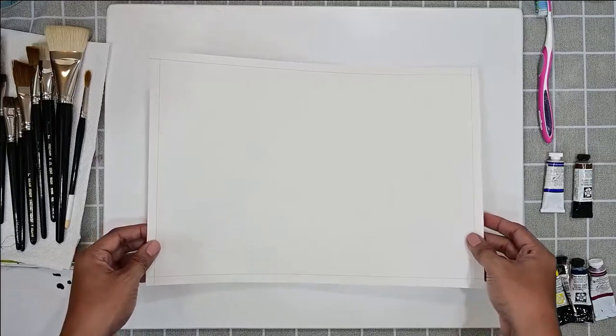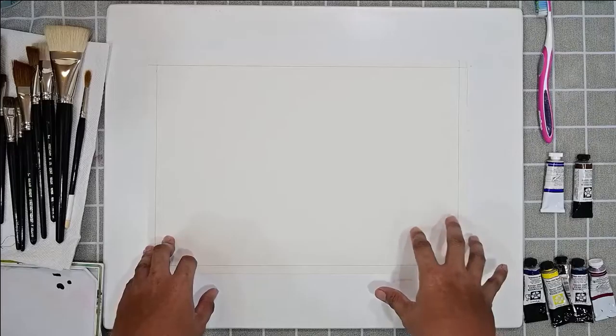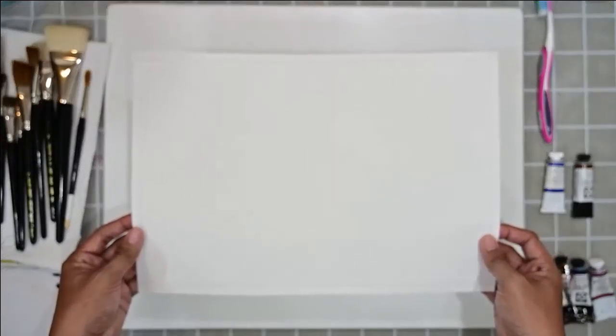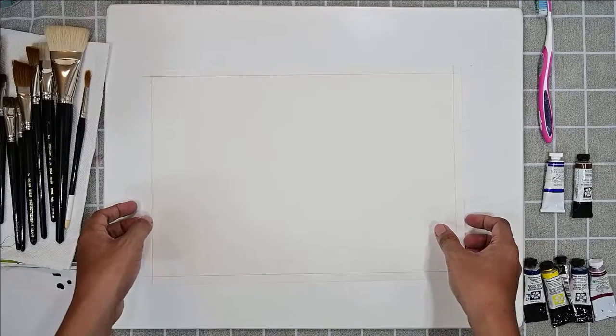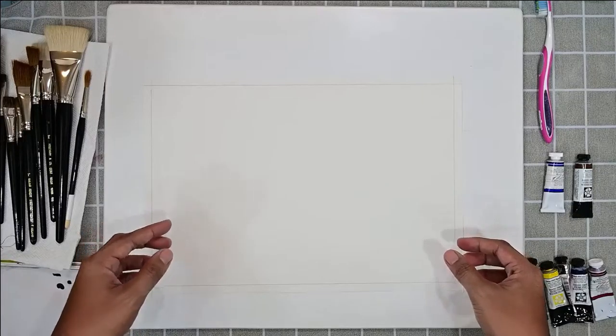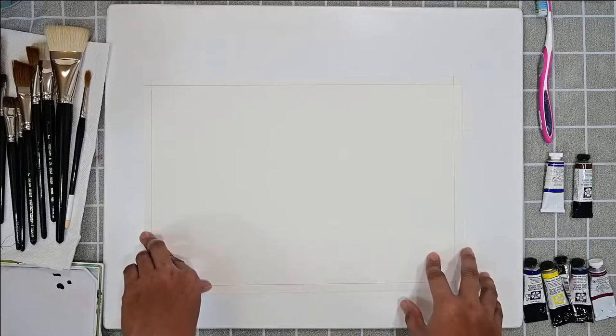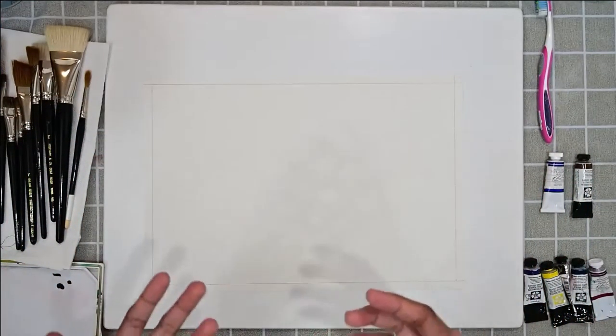So right now I have here with me a 10 by 14 inch watercolor paper. This is a Baohong watercolor paper, 180 gsm. So this is quite thin and light, but I would prefer if you have an Arches watercolor paper 300 gsm variant cut to the same size. So this is about 1/4 of a whole sheet of watercolor paper, that is 22 by 30. I had applied about a 1 centimeter margin to all sides. Just want you to see that the corners have been lined with a margin.